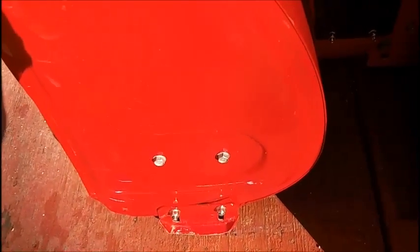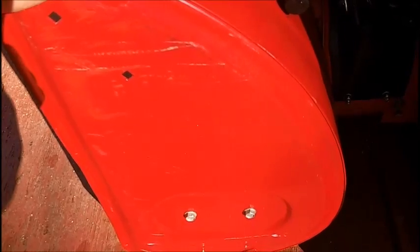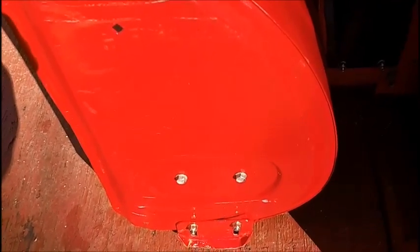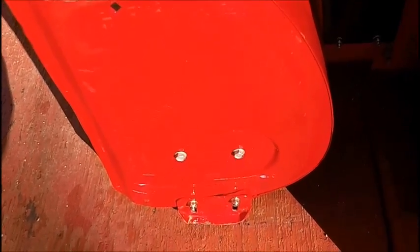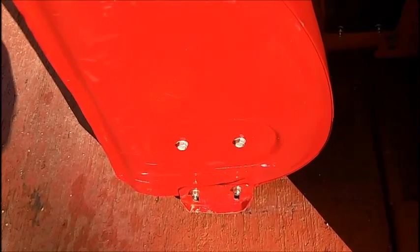Which of course will put a flat spot on the wheel. I've thought of all these things over many coffees, and I've been thinking about this for about a year now, and I've been looking at YouTube videos. So what I think I'm going to do is go to Harbor Freight and see what wheels they have.